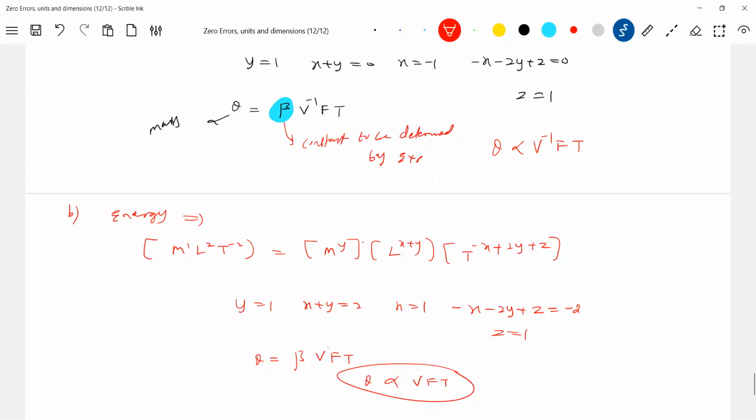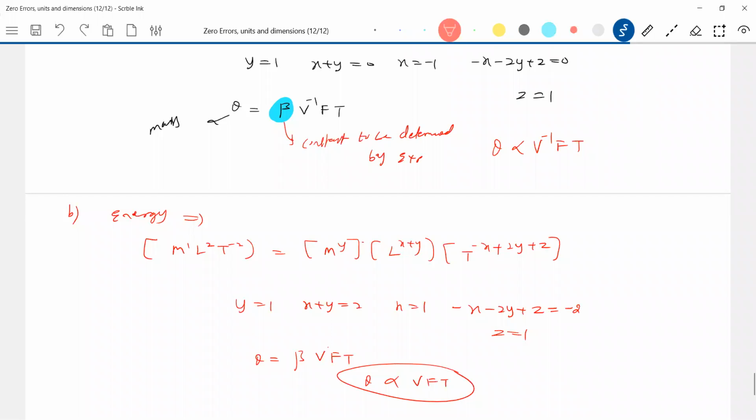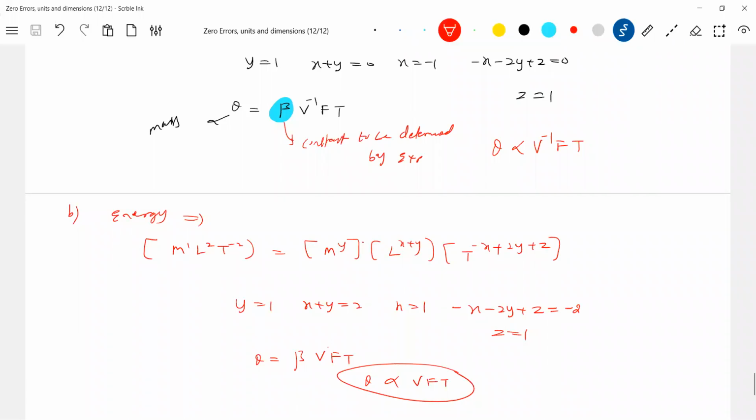But sir, you said mass is a fundamental. I'm just bringing it; I can express a physical quantity in terms of any other physical quantity. Sir, any use of this? I'm telling you, it's all about the application part. When we go for different types of systems, this is going to help you, especially in the designing part, a lot.